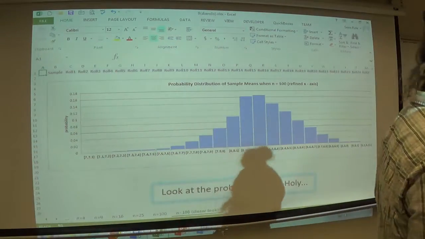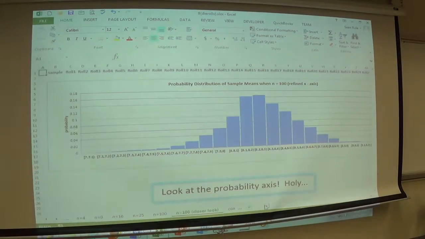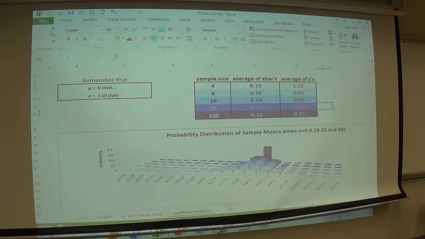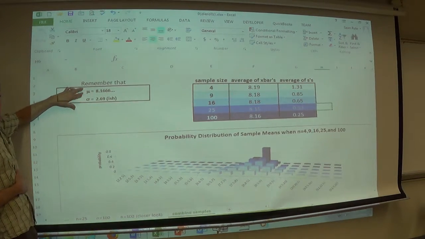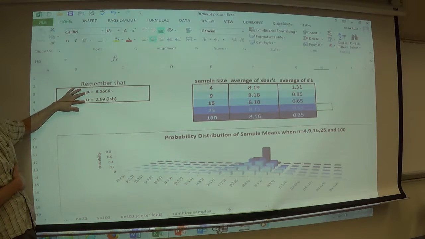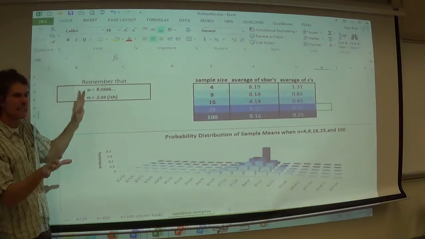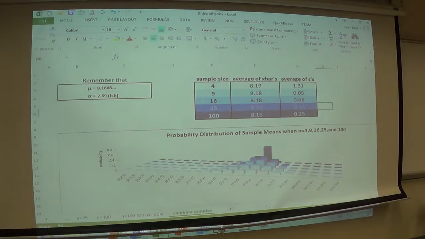Well, that's okay, but then you wonder what the hell that piece means, right? No, so here's, speaking of a whole picture of a puzzle, check this out, friends. Here is all of the sheets you just saw in one place. So, check this out. This is the population, this is the set of parameters that we will never know. They're out there in the population, we'll never know them. The average is 8.166666, standard deviation is 2.69-ish. The problem is, we don't know what they are because they're in the population, but as researchers, we want to know what they are, don't we?